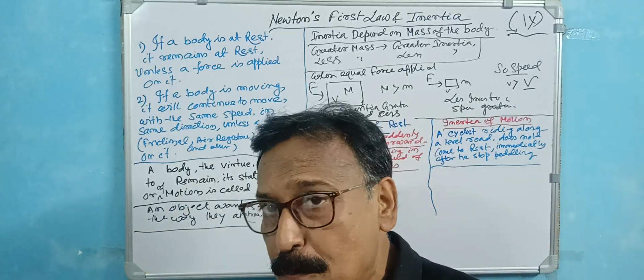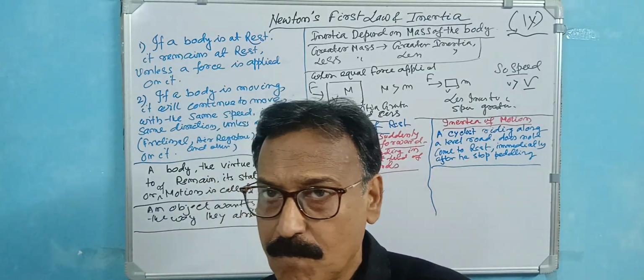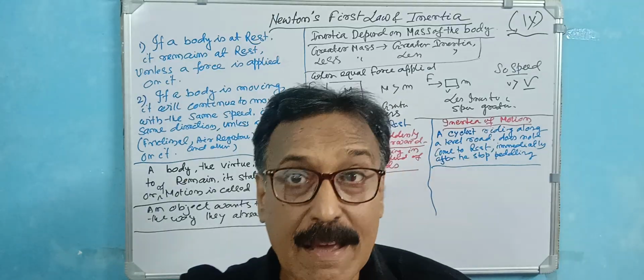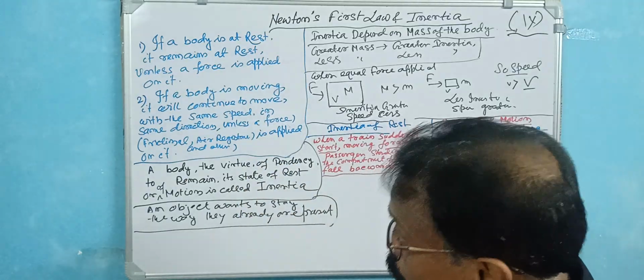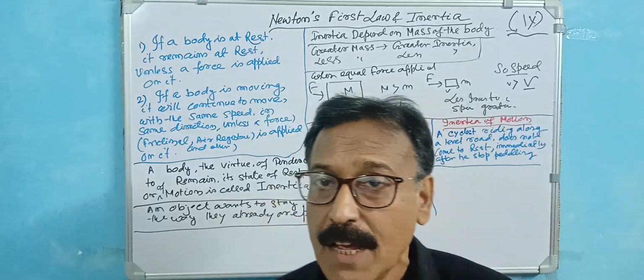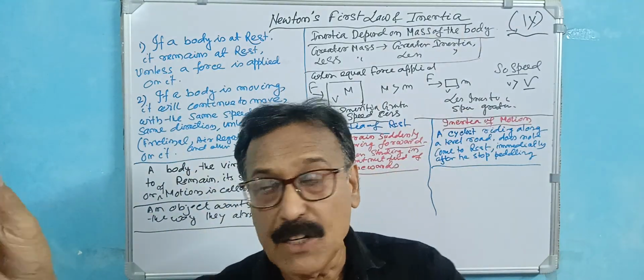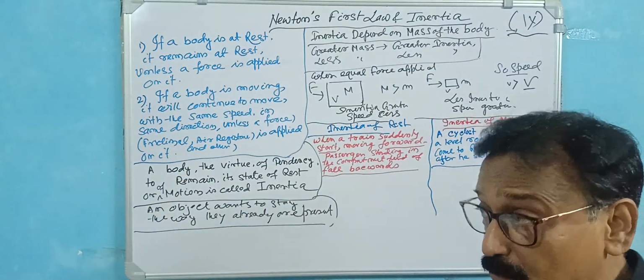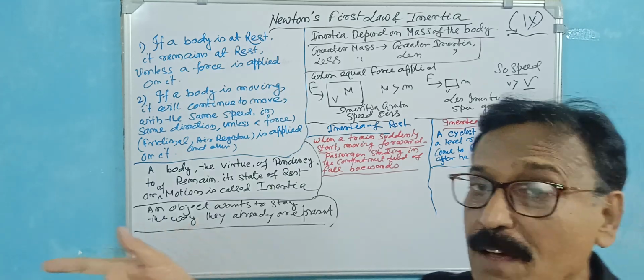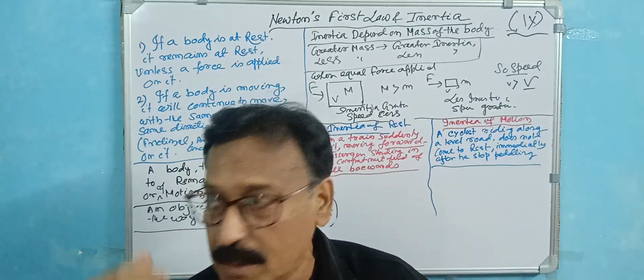Anything that is moving has a tendency to keep moving. If you obstruct it, like when you apply the brake, you just stop it. So this is a very important concept, inertia, and from there Newton's first law comes. The force is developed which overcomes this inertia. That is actually the force.